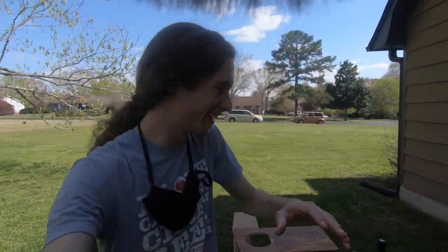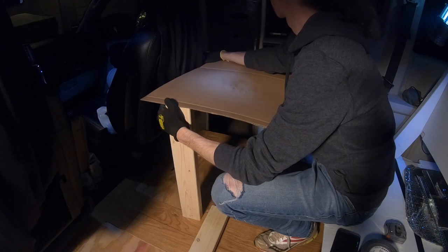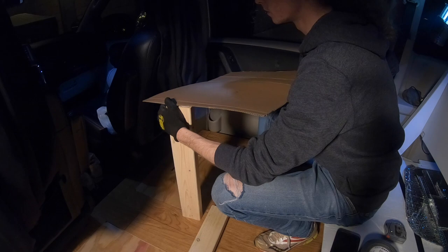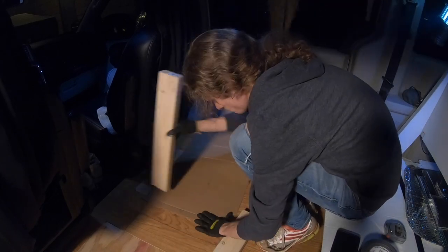Oh, one last thing. Before I made the actual cutout for the counter, I did use a cardboard template, which I may have shown some B-roll of already, but that helped me just kind of figure out the space.